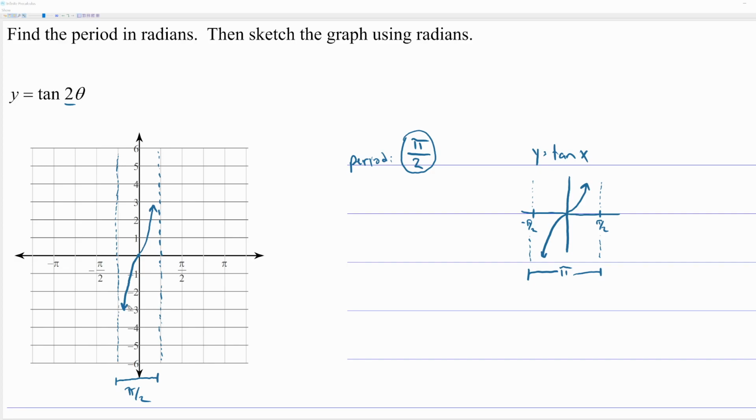Now, if I wanted to graph another period, it would be very easy to do. We're sitting at pi over 4. That's where this asymptote is, pi over 4. If you add another period, well, pi over 4 plus pi over 2, that's 3 pi over 4. And that would be right here. Since we have this grid, you could also just count the number of squares. It's 2 squares between the asymptotes. But if you're drawing this graph yourself and you don't have squares to count, you'd have to do a little bit of arithmetic. Draw the basic shape, and there's the graph of tangent.